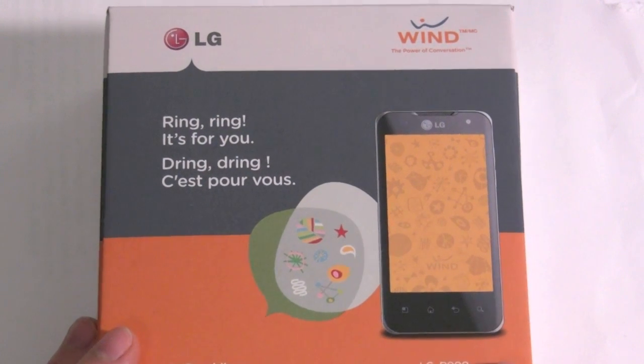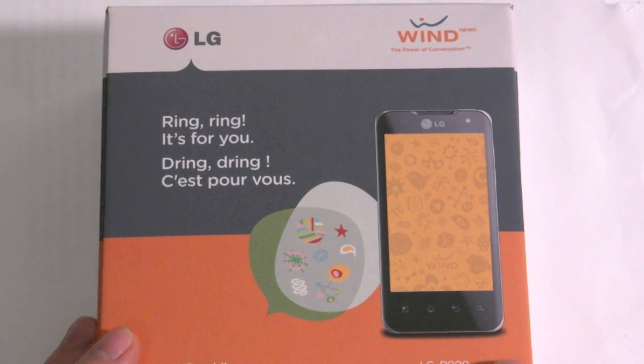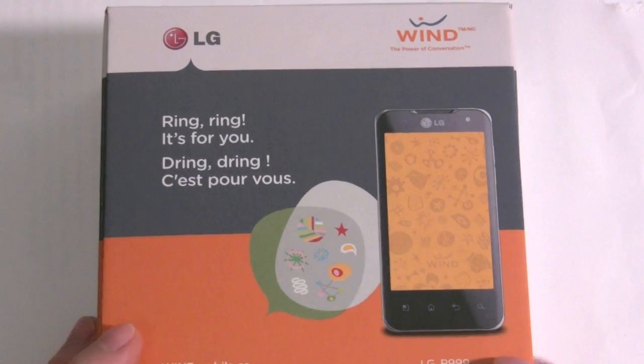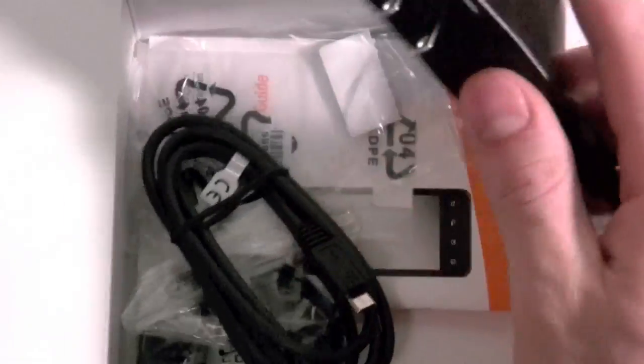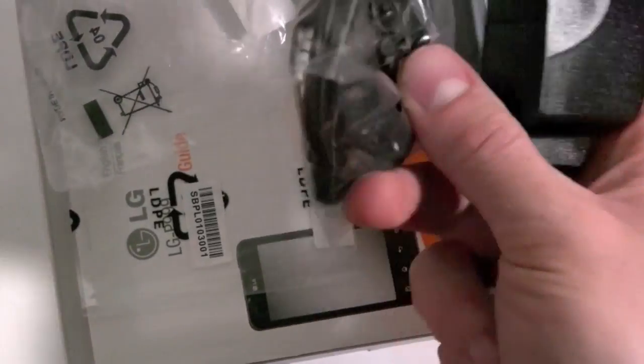This has a Tegra 2 processor inside of it, and lots of other goodies, so let's just take a look at it. You can see this is a very simple Wind Mobile box, and just inside we'll take a look. You have your charger, quite a chunky charger with a USB cord. You have some headphones, in-ear headphones it looks like, which are very nice, and some manuals. So let's toss that aside and get to the real show here.